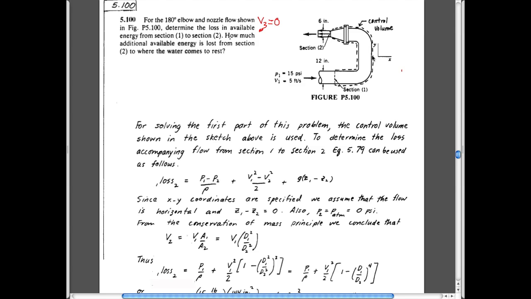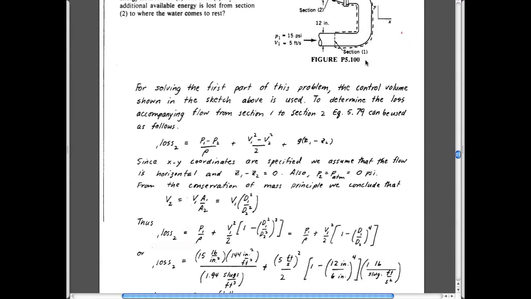X and Y, and so Z is vertically upward, so it's a bend that's, well, it's a bend like this, right? Horizontal plane. So it's not like this, it's like this. And so we can just write the expression we had. And what is the expression we had? I always write it in terms of the way I think of it.